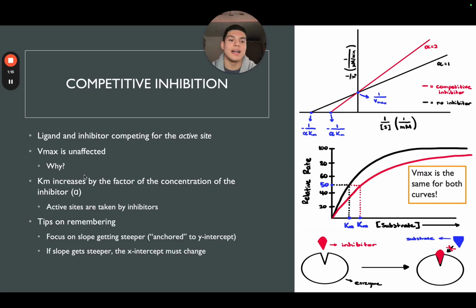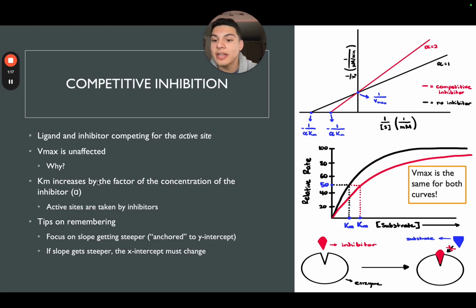No, kidding. The reason the Vmax is unaffected is because when the inhibitor binds, it's also reversible, right? It can unbind. So the substrate can then take its place, and you can have enzymes that are fully saturated with the substrate, perhaps with a little bit of a higher affinity than the inhibitor. So even though the inhibitor is present in the solution, eventually the substrate outcompetes it and it'll form those saturated levels. It just takes a higher substrate concentration to do so.